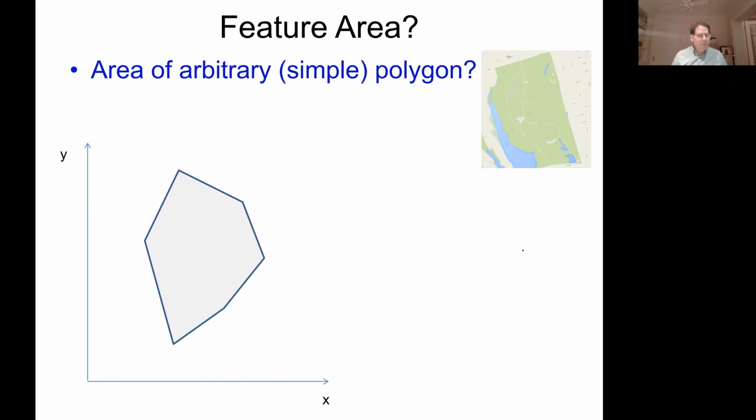One of the functions in m1.h asks you to compute the area of features. So remember, features are these polygons. The ones that are interesting for this are the closed polygons, maybe this pond in High Park. And one of the API calls asks you to compute its area. Okay, so that might seem tricky for an arbitrary polygon. Does anybody have an idea of how you might attack this?